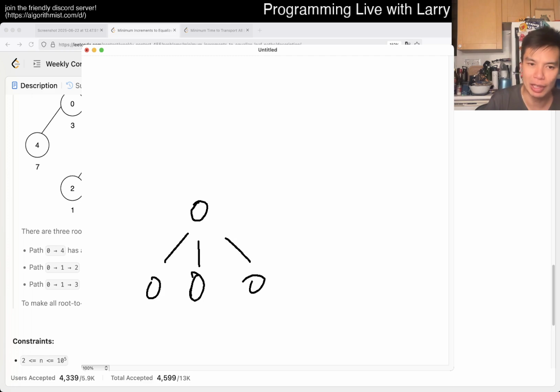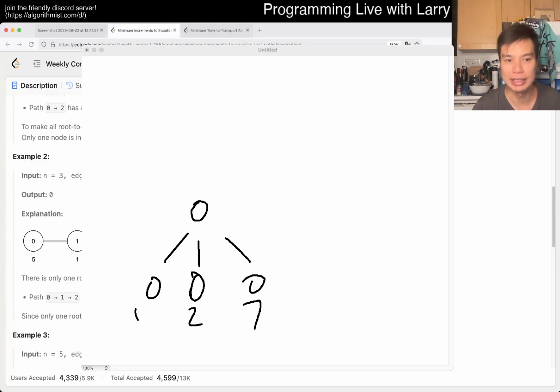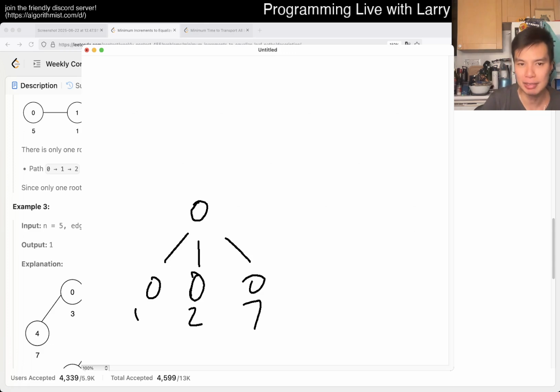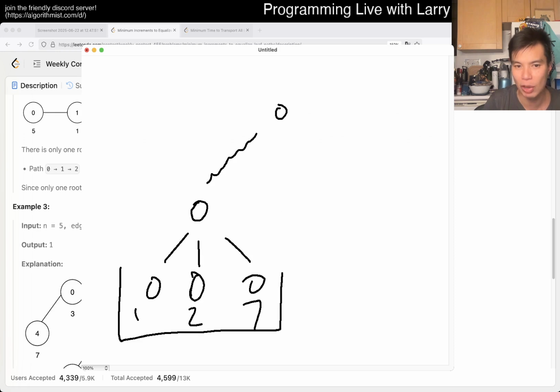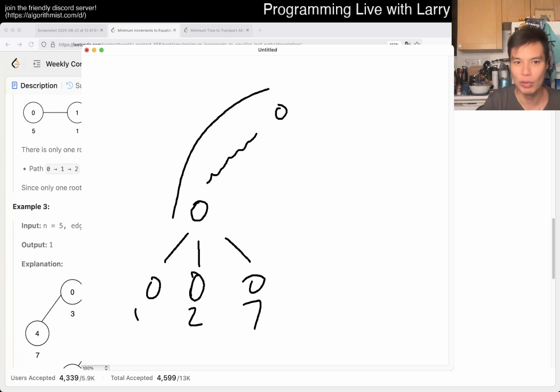The idea here is that, let's say this is 1, 2, 7, whatever. And honestly, the reason why I wrote it this way is because I don't care about the cost to the root yet. What do I mean by that? Let's say it goes all the way up and there's some path to the root. But for the purpose of these three nodes, they don't care, because this overlap is true for all three nodes.